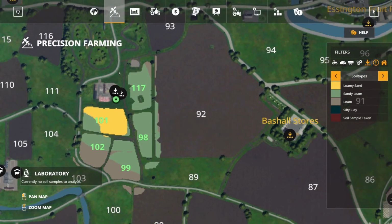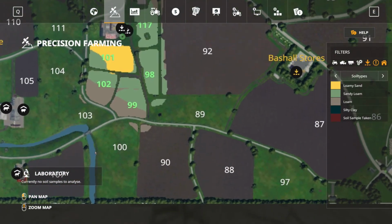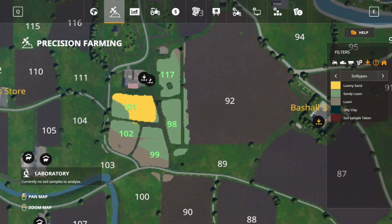So, ideally, you're looking for loam, which just seems to be the bottom end of this map. So this is loam. That grass field is going to produce horrid because it's loamy sand. Them two aren't going to do too bad because they are sandy loam. So our best grass field is 102.